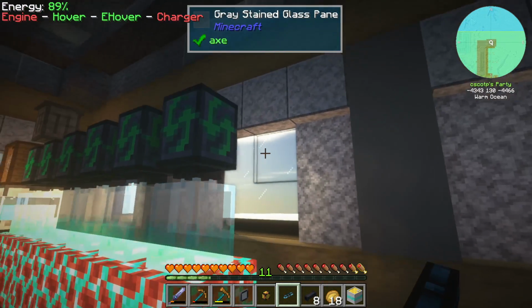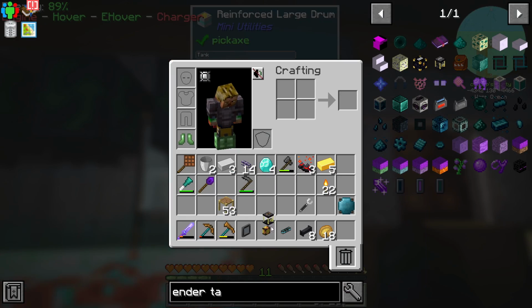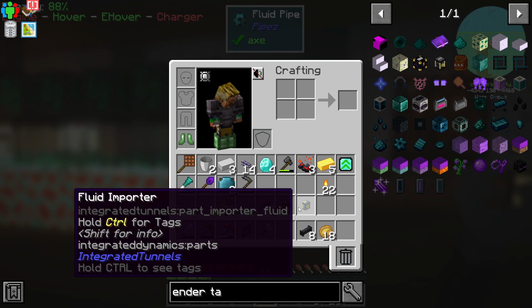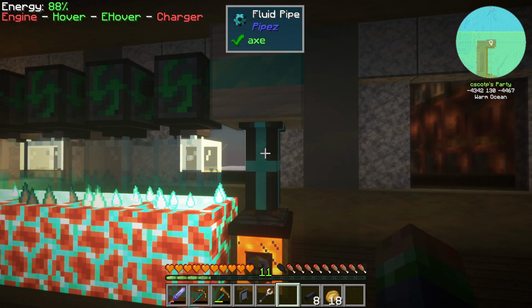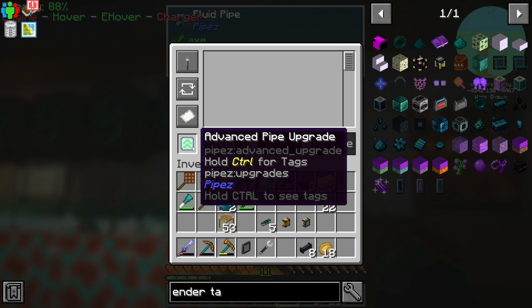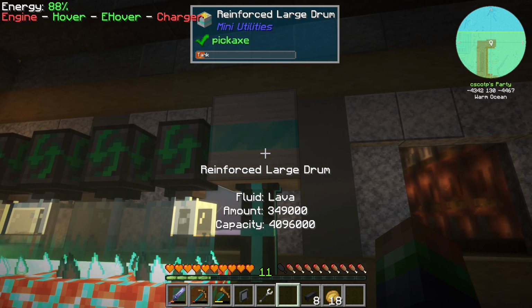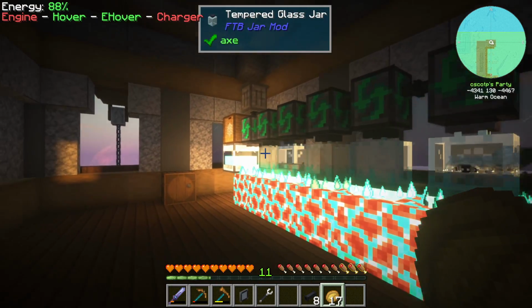Now, what we want to do is set up our drum right here, and from our drum into our ender tank. All right, so I had to go back and change all this. Integrated Dynamics for some reason doesn't want to pull out of my large drum here. Not a problem. So I just wanted the pipe here, and just to be safe, I'm gonna put in one of these advanced pipe upgrades that will allow it to pull 200 millibuckets every tick. So in case we start running into big problems with production somewhere, I'll at least have that. So that's it. That's how we're gonna set this up.